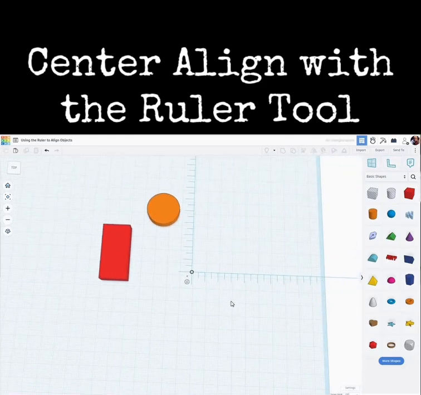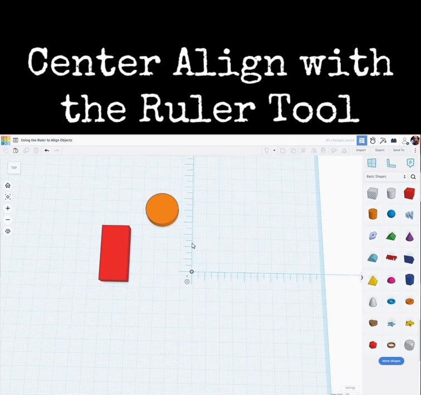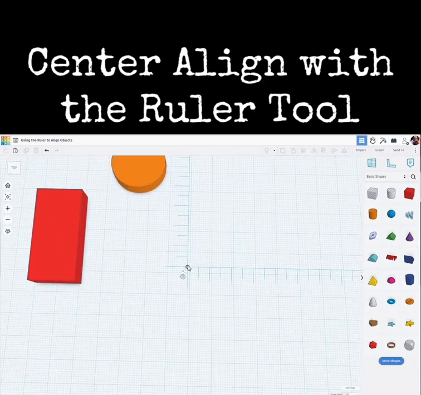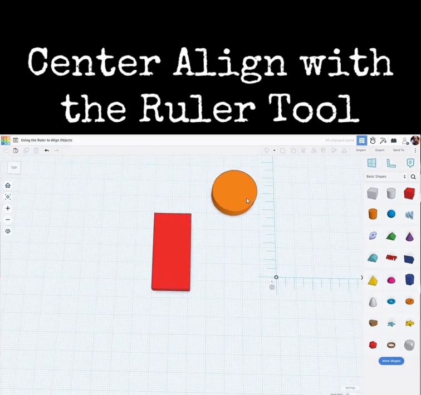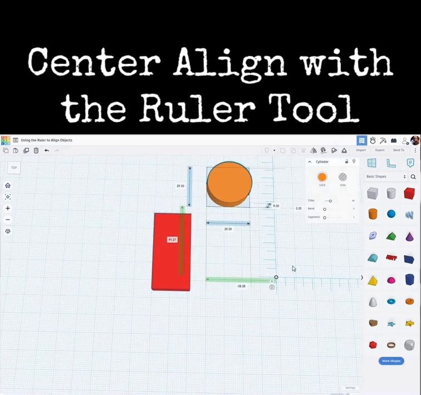Now note, when you bring the ruler tool out, there's two legs on it. One in the vertical and one in the horizontal, in this case this way and this way. And if we click on this circle at the center here, we can get those to rotate around that center point. Now they're this direction and this direction, and finally here and here. So let's say that I wanted to align this circle to this center point up here.